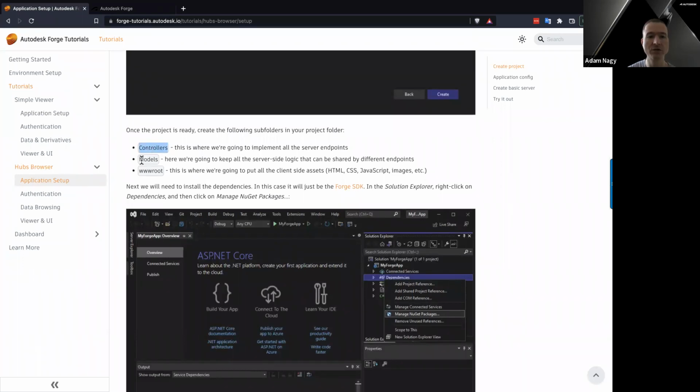The models folder will contain all the functionality related to communicating with the Forge services directly from our server. And www-root contains everything we will make available for the browser, including HTML files, JavaScript, and CSS that the browser will download in order to present the web page to the user. So these are the three main folders we need to create.